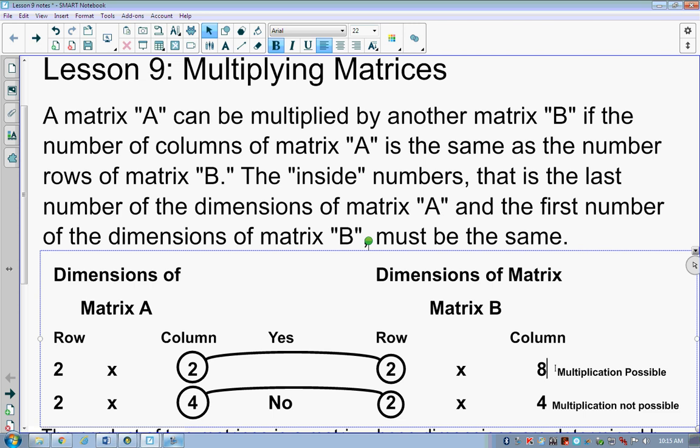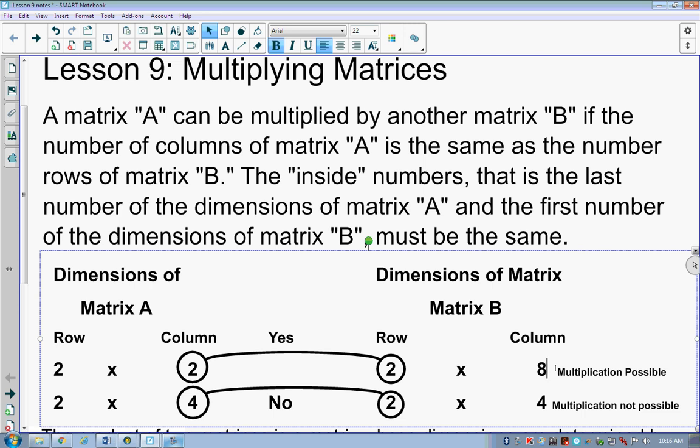Now, multiplication is not commutative at this point, okay? Just because I can multiply matrix A by matrix B doesn't mean I can multiply matrix B by matrix A. Here's the reason why: if I switch these two and I move B over to the left and A over to the right, then I have a 2 here, correct? And I have an 8 here, correct? I can't do a 2 and an 8. It has to be 2 and 2 or 3 and 3 or 4 and 4. You understand my point? Okay?